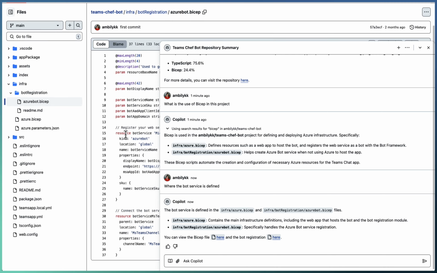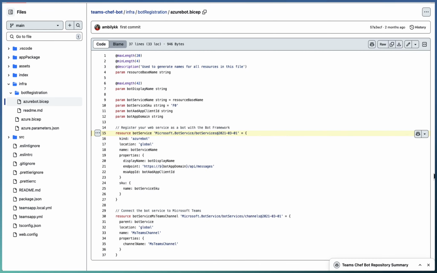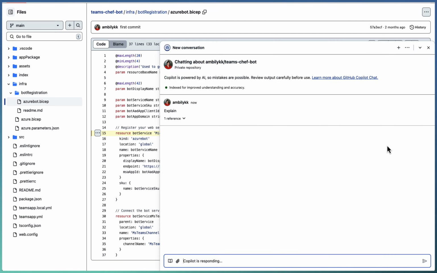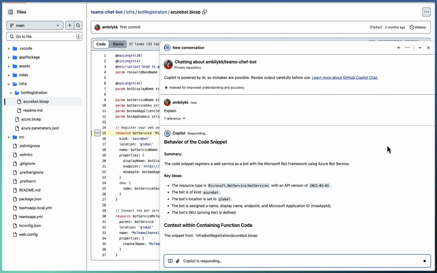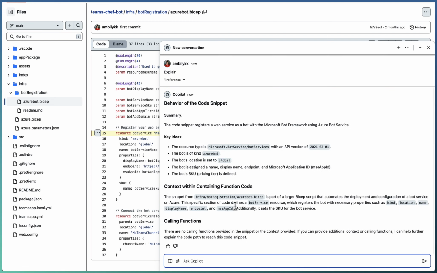So I can ask further questions, like just select this portion and I want more details of this. For that you can just select the line numbers. Here it's 15th. Once you select, I'm just minimizing the Copilot. You can observe that the Copilot icon is appearing here. I can ask Copilot to explain this one, what exactly this particular line is all about. Copilot is coming with a detailed explanation on what exactly this statement is doing.